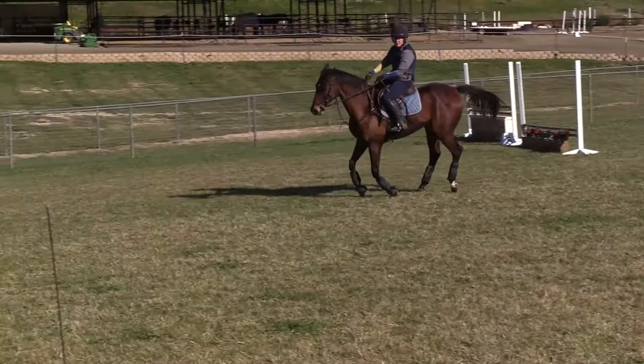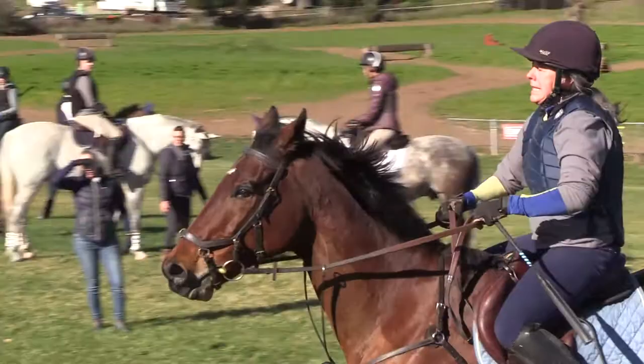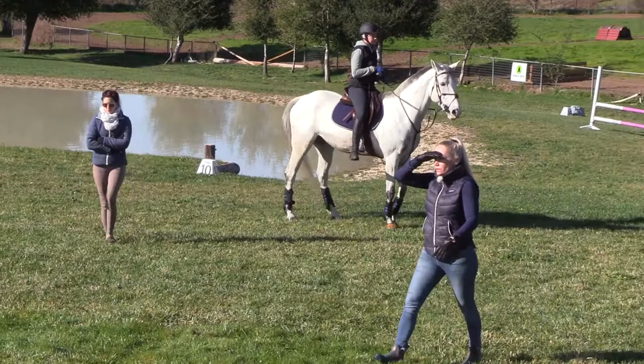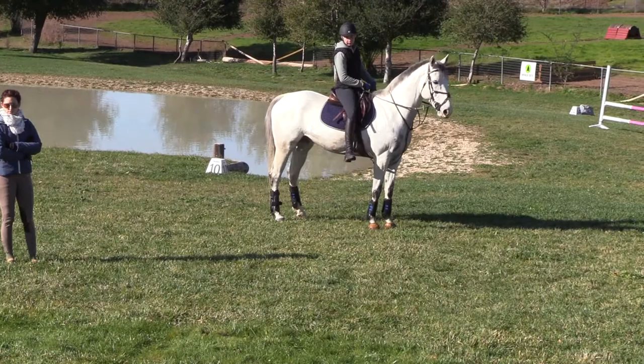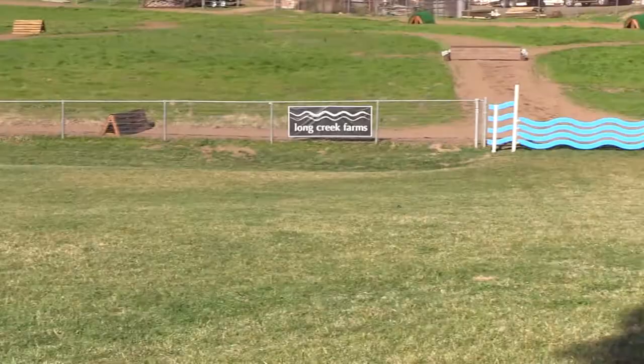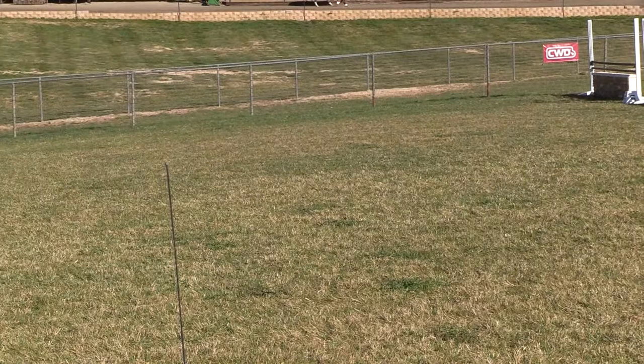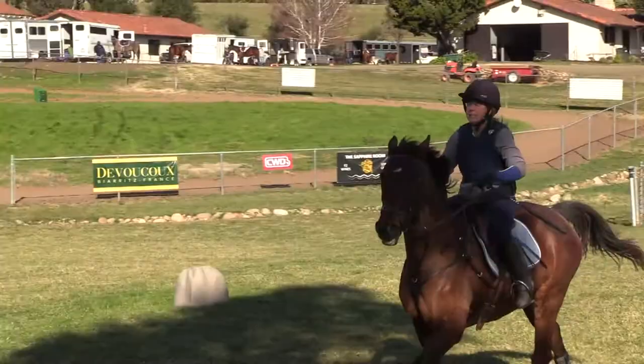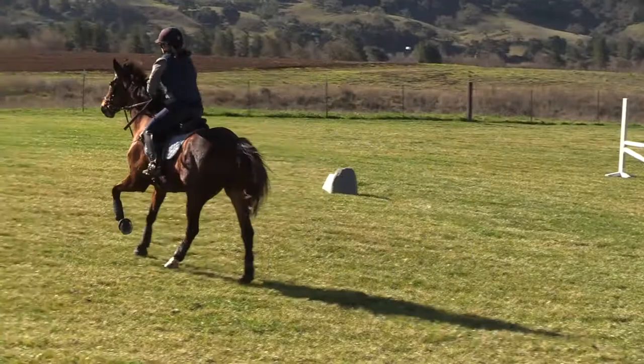Good, big canter, straight. Lost his... Okay, that's fine. Yep, we'll just pull the top row though. There you go. Go maybe around the rock wall, get a good canter, get a good approach, right? Set him up to be good. Squeeze him. Good. And then send him forward on landing. Good.